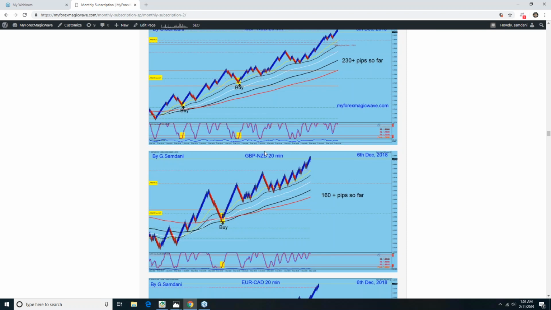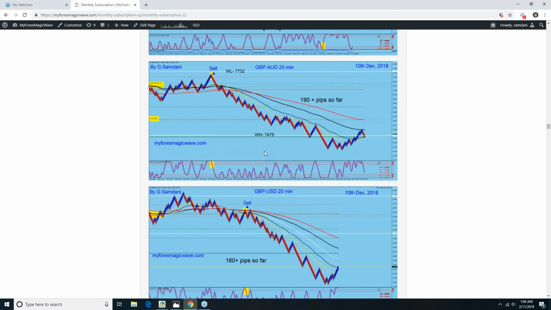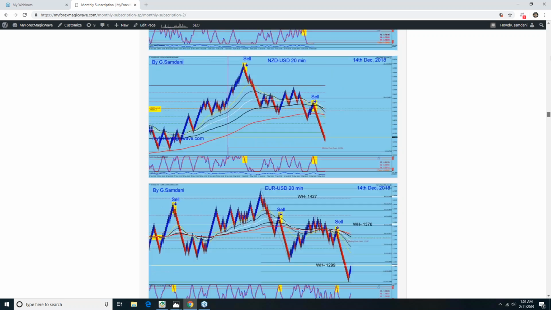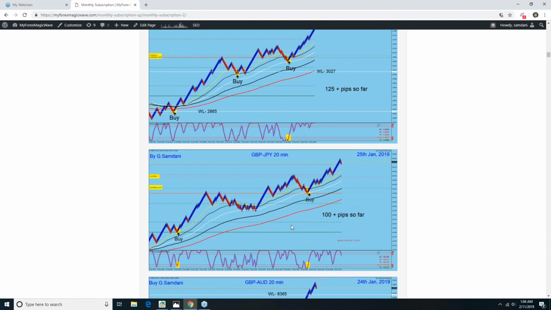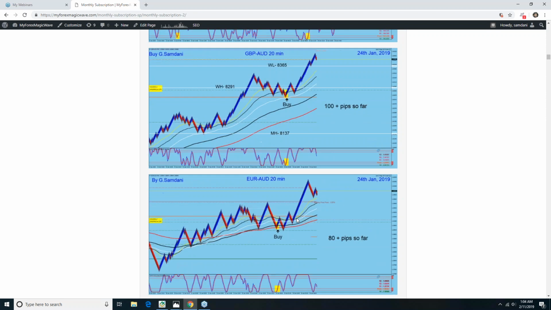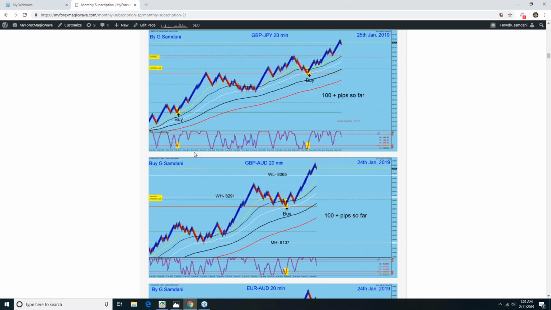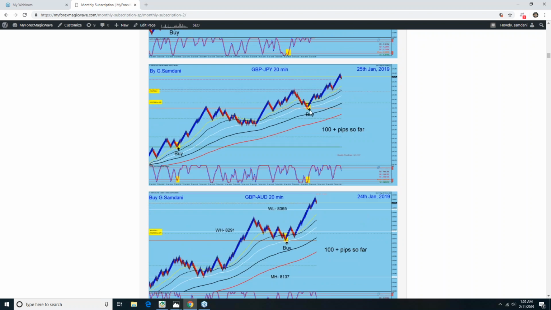Very, very precise. Look at this. And last week was very, very good. Let me show you. See these big moves, and this is what's going to happen this week. You see this Euro Aussie, beautiful trade. Pound Aussie, this was a beautiful trade. This was an entry. This is my trade here, right there, right? This is the live trade buy entry here, and it went straight up.